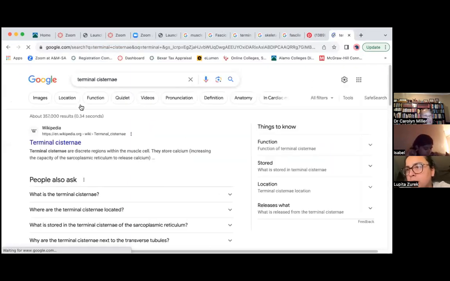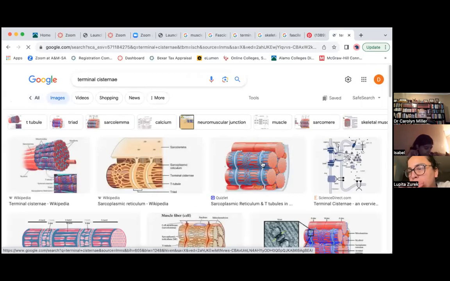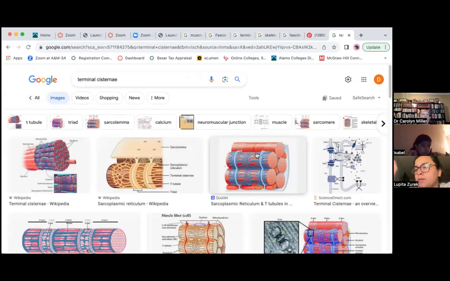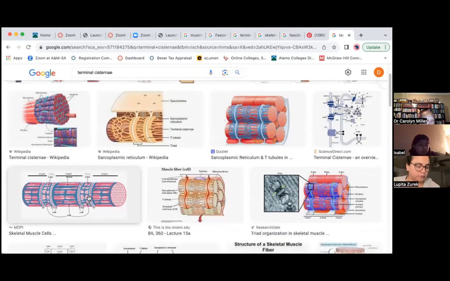Terminal cisterns. So a question on the exam, something like this. Here is the sarcoplasmic reticulum, which is here. And this is a Quizlet. You also have those terminal cisterns in the sarcoplasmic reticulum, which is where the calcium is stored. So when this muscle, this sarcomere, because we contract sarcomere to sarcomere, gets ready to contract, these terminal cisterns release the calcium so that it can bind to troponin, change shape, and rotate tropomyosin out of the way.